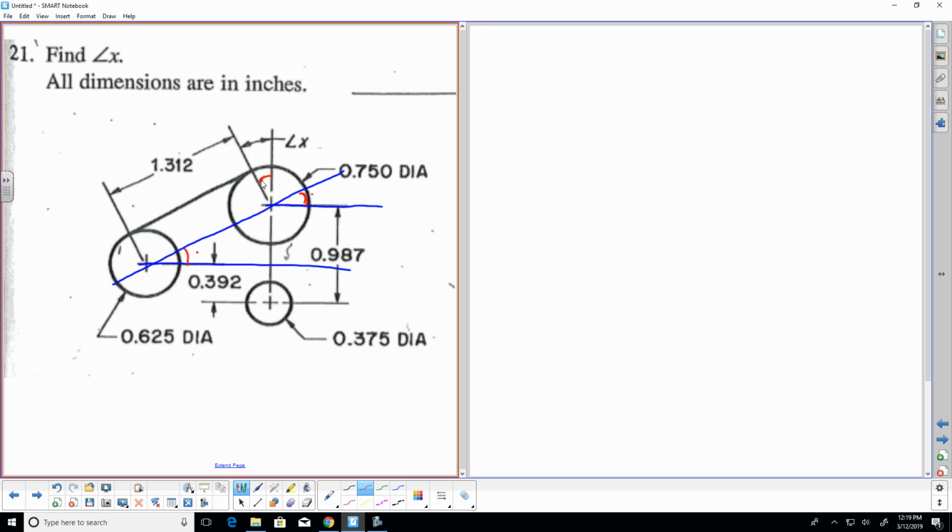Now, imagine me taking this piece right here, this angle right there. And we know this is a 90, right? So what I'm going to do is grab that piece right there. No, not that piece. That piece, and I'm going to turn it 90 degrees. Would you look at that? It lines perfectly right up there. So essentially, if I could find this guy right here, I actually found that guy. It's a 2-for-1. So that's what I'm going to try to do: find this guy right there, and then I'll have the answer for the other.